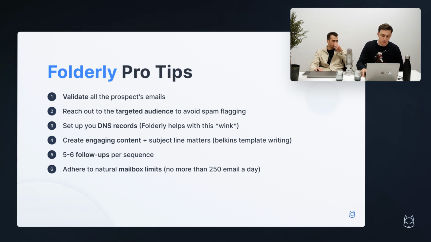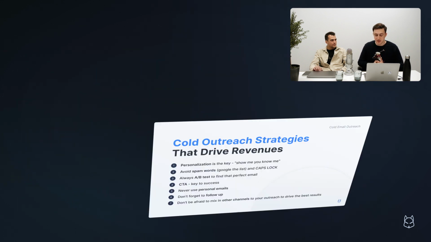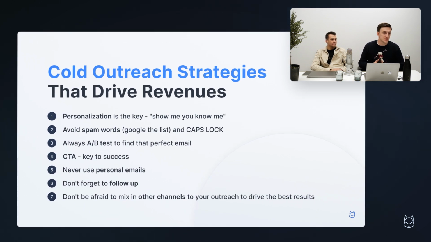Moving forward, let's talk about cold outreach strategies that drive revenue. I will start with the first, then we'll add something. As we mentioned before with Dan, personalization is the key. The way you work with your email content and your leads identifies you, and it helps you get over those email infrastructure problems, the Google spam filters, etc., if you are not too similar to your competitors.